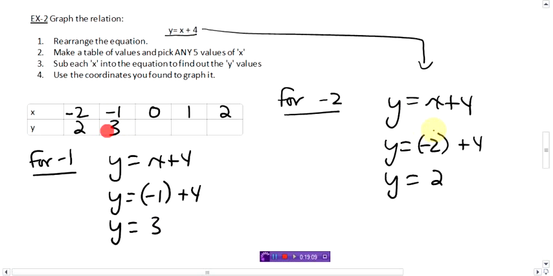Now, do you have to do all this work for each one? No. I'd like to see it at least for 2 of them. There's a few other ways. You could use common sense. If we plug 0 into here, if that becomes 0, then what does y become? Well, the x goes away. You're left with y equals 4. So this one's obviously going to be 4. And then you can see a pattern. 2, 3, 4, 5, 6. There's your pattern. So those are also our points that we can plot on a graph.